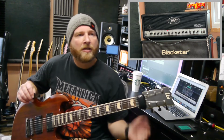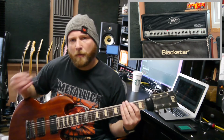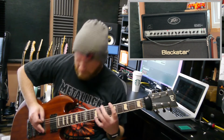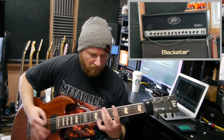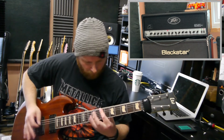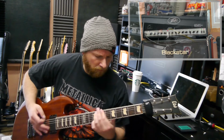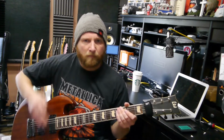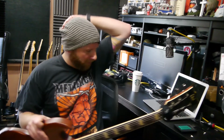Such a good amp. I'm still playing, it's all resonance things that I'm still playing with. What makes a cab really? Ooh, that's ballsy. Love this amp, it's doing me so well. I can't imagine ever going back to the Blackstar now. It's just got so much of that grunt that we all love.